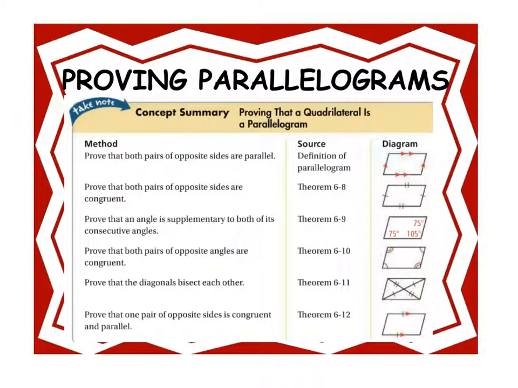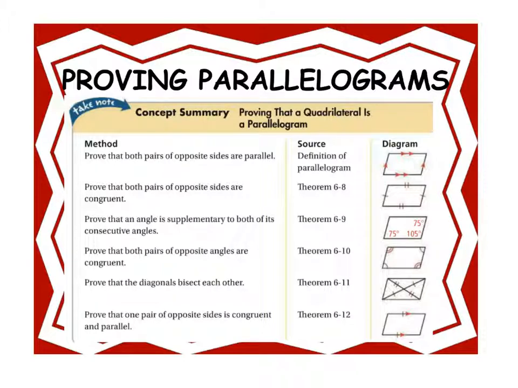All right, so here's the deal. Yesterday we had a list of all these properties. And these properties really were theorems that we had, and it's kind of like when you do the converse of a theorem. If you have a parallelogram, then opposite sides are congruent. If opposite sides are congruent, then you have a parallelogram. It's kind of like doing the converse deal. So of those list of properties that we had yesterday, let's look at which ones we can actually use to prove that our quadrilateral is an actual parallelogram.